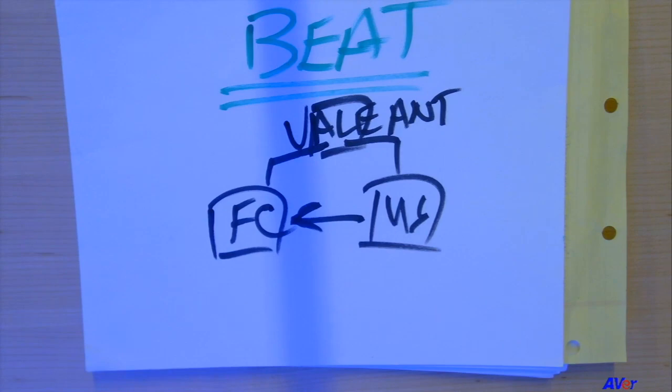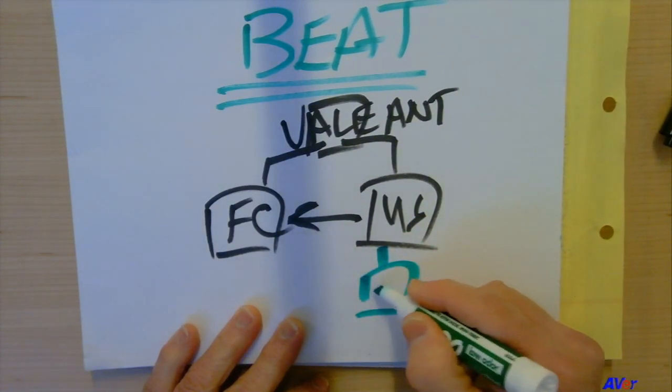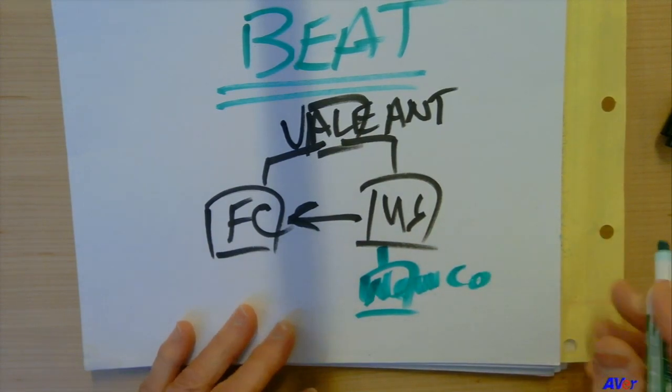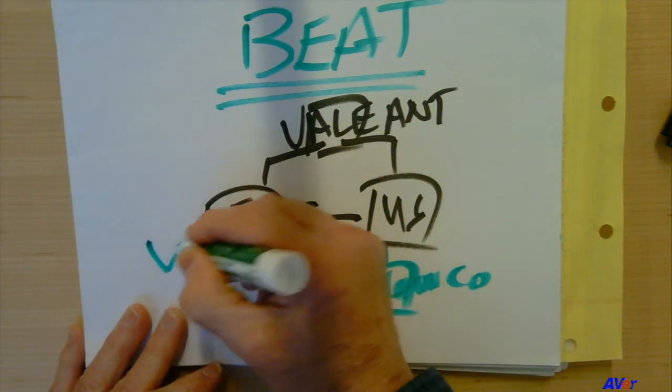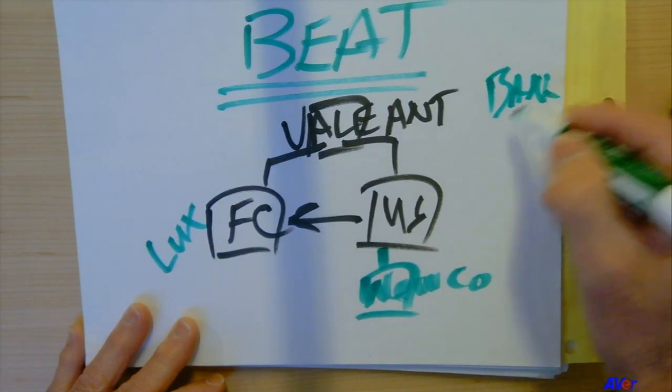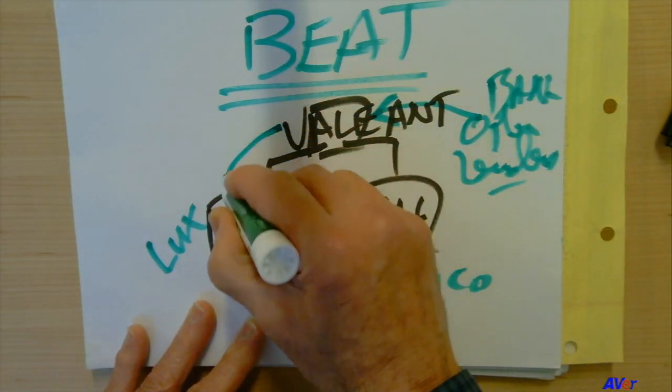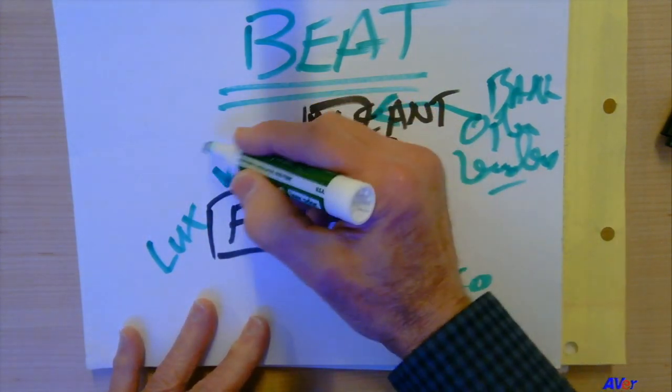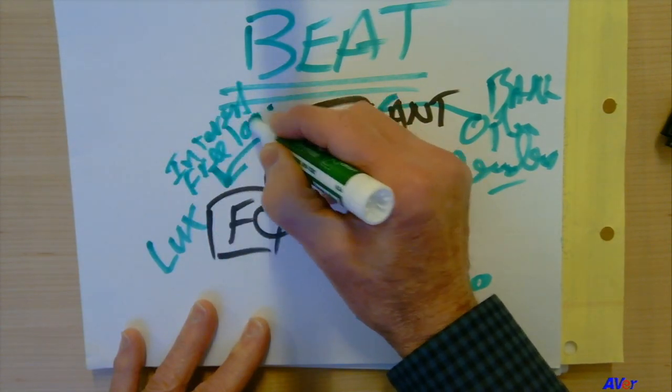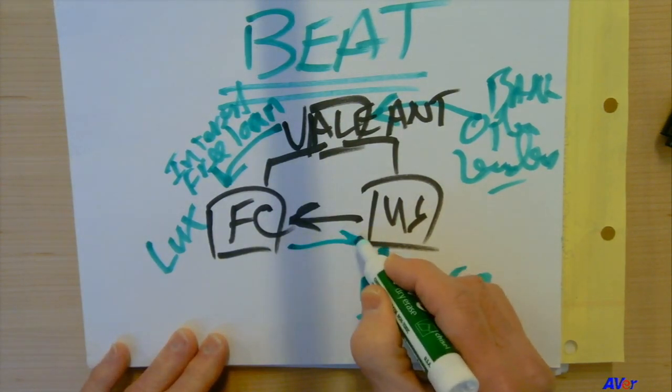So we have a Canadian company that owns some number of U.S. subsidiaries. And the question is, how did it finance, let's say, the acquisition of NUCO in the United States? Well, one of the things it did was to set up a Luxembourg structure where the parent, let's say, banks over here and other lenders loaned to here, the Valiant in Canada. They then sent money down here as an interest-free loan, which is something that is apparently fine, at least in Canada at this time.